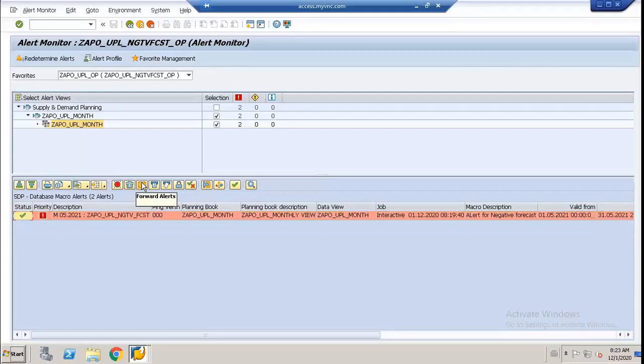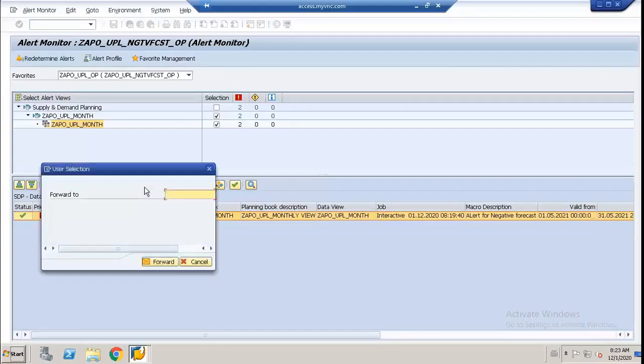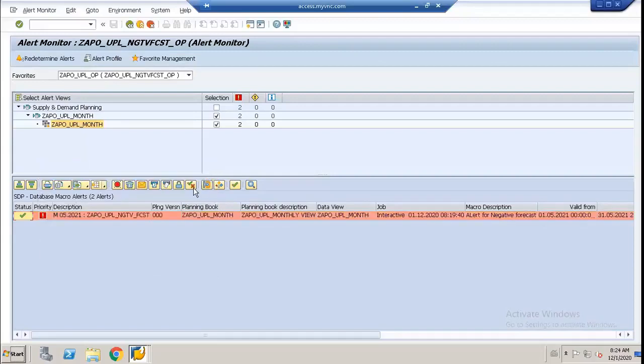If you want to forward the alerts, we can select forward the alert, and choose to which user you want to forward. Like that we can do all. You can send it as an email or as an SMS.